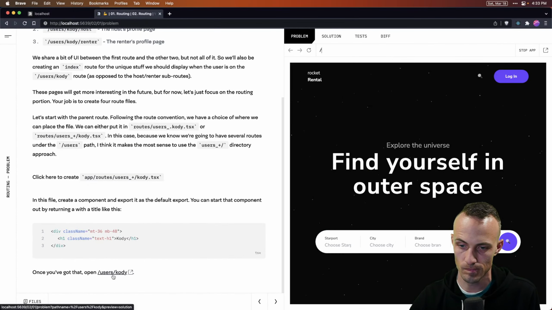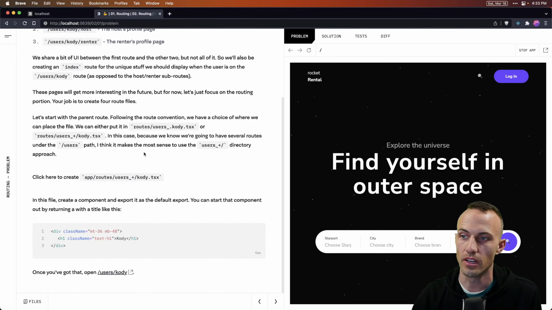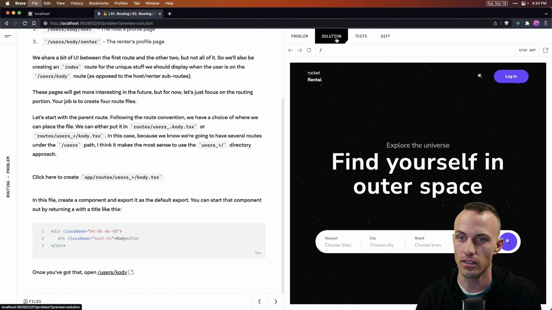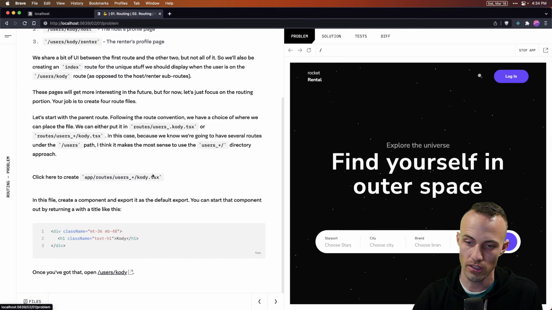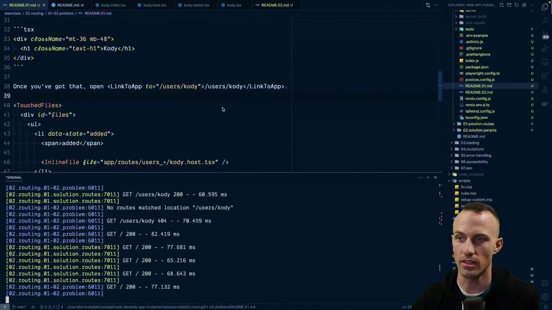Why is that saying preview solution? Oh, it's because when I landed on this page, it's just saying preview solution. But if I switch to over here, yeah, okay, so we've got to think about that too.